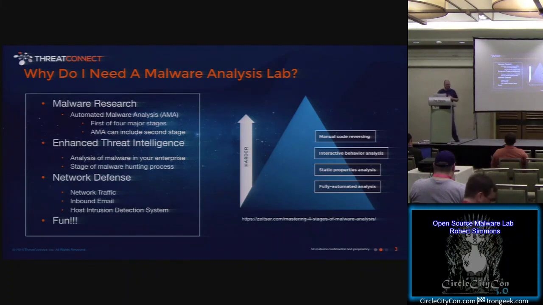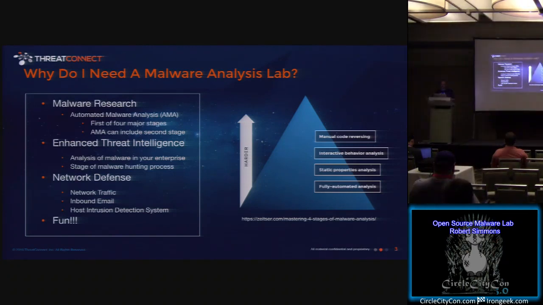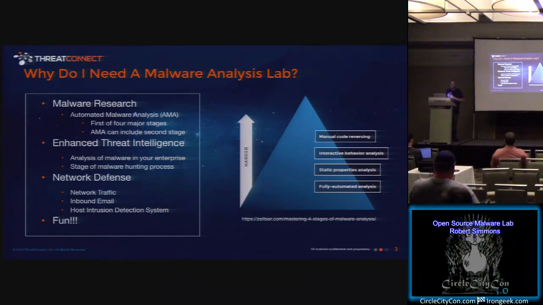And then it's also important for network defense. So if you have network intrusion detection systems that are doing packet capture and they're carving files out of the network traffic, you want to take those files and then process them using an automated malware analysis system to get a head start on the analysis process.